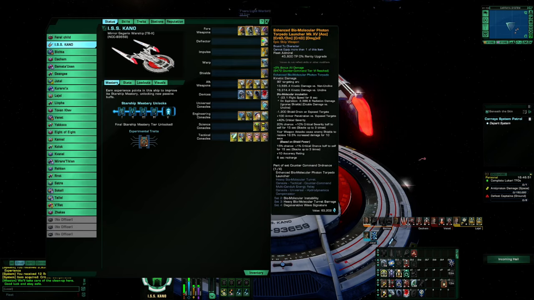Next, we have the bio-enhanced molecular photon torpedo. It is the highest and hardest hitting torpedo in the game right now at 13,595 kinetic damage. Just awesome. And on high yield, it does this AoE splash and does AoE shield drain on other targets.